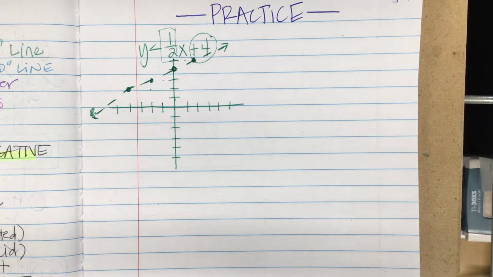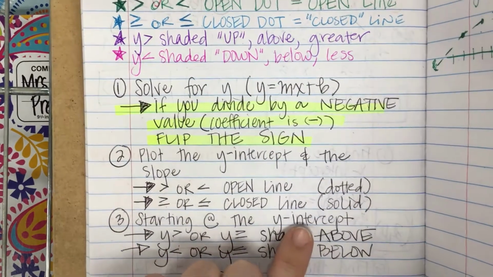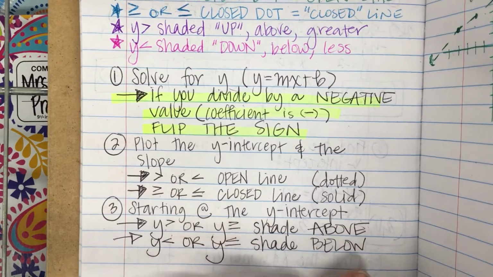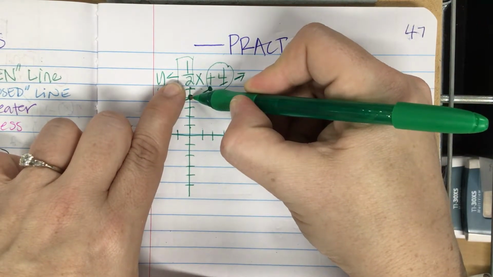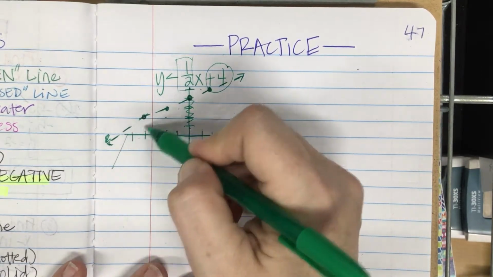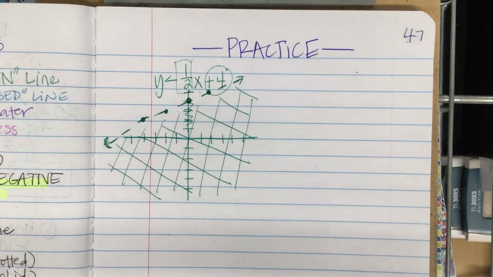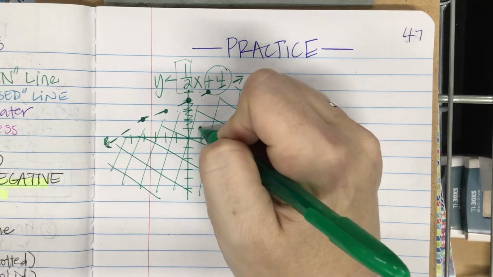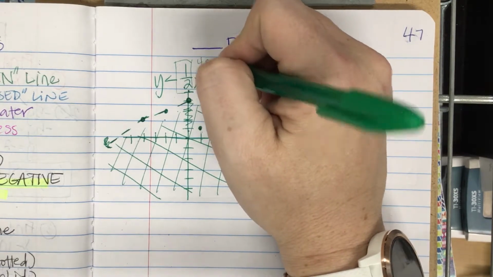The ordered pair cannot fit on this line. And because it's an inequality, I have to shade a little bit. Starting at the y-intercept, I need to decide, am I shading above or am I shading below? So, my y-intercept, and it says y is less than, which means up or down? Down. So everything below gets shaded in. The solution, if you pick any ordered pair in that area and you substitute the x value and the y value, like 1, 1 is in this shaded area, well, half of 1 is 0.5 plus 4 is 4.5, which is greater than 1.